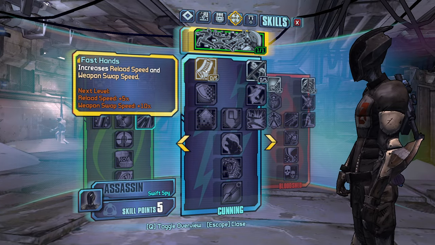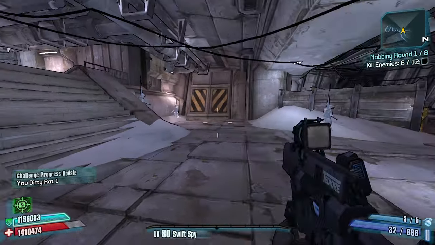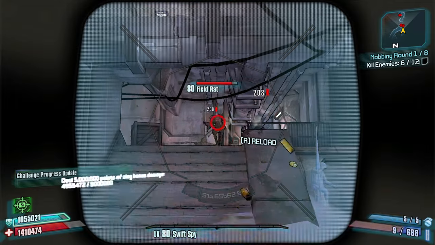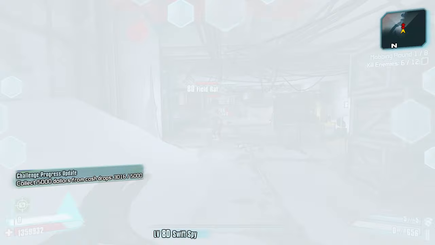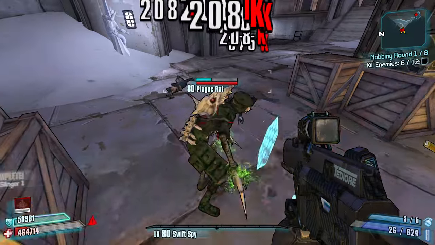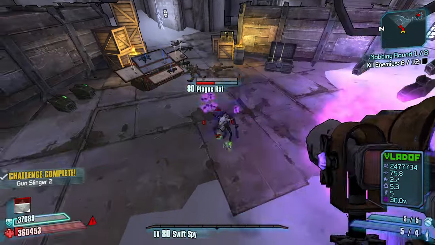I'd like to go middle tree. Reload speed and weapon swap speed is my fave. It's a really nice double skill, to be honest with you. Not a single crit. Wow. That's crazy how I didn't get a single crit right there. I'm gonna die. I'm stuck in a corner. I need to make sure I get my launcher out.